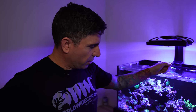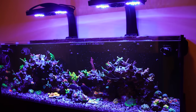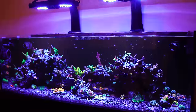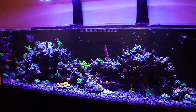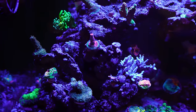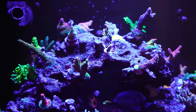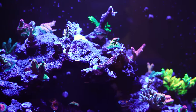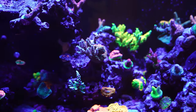Tank number 27 is a Tideline tank, roughly about 80 gallons — Josh's tank. He's got two XR30 generation 4 lights. This tank has been running roughly seven to eight months. He's got a single MP40 powerhead and two return pumps in the back with no sump — filtration is in the back much like a small nano tank. He used CaribSea rock and calcium reactor media. The tank is doing amazing — he does water changes weekly. It's mainly 70% SPS, with some Montiporas, quite a bit of chalices, and a lot of mushrooms all over the place. Tank's doing really good. That's number 27.